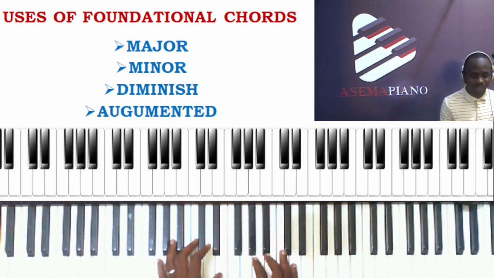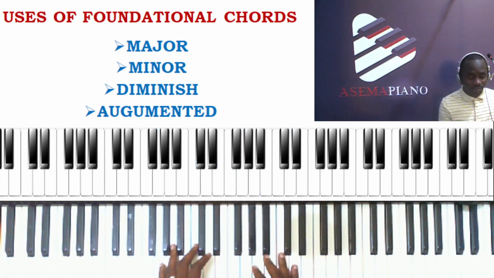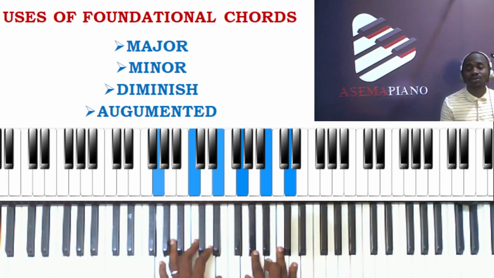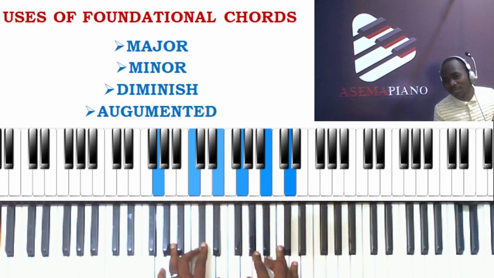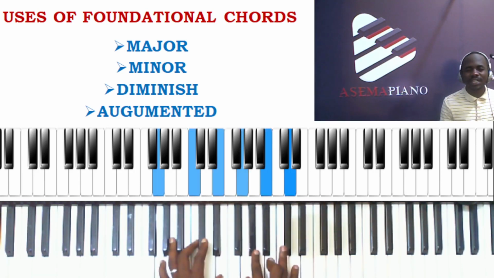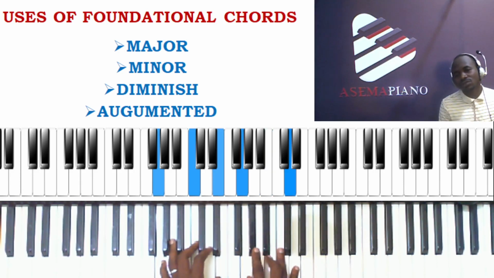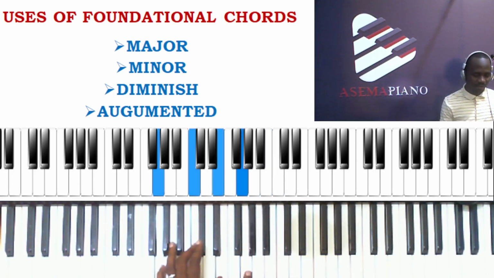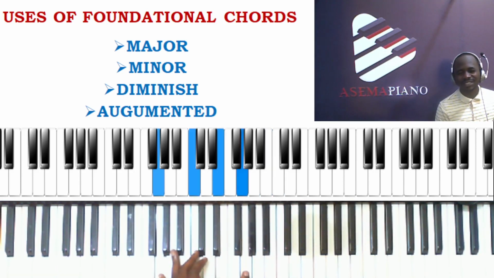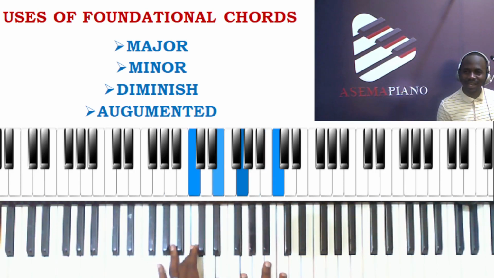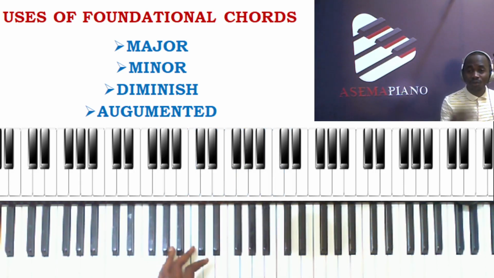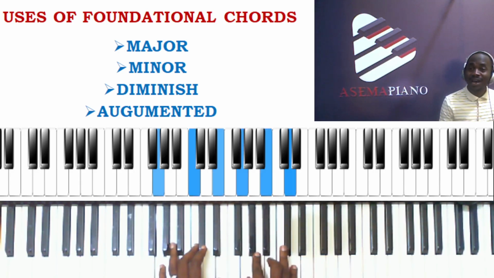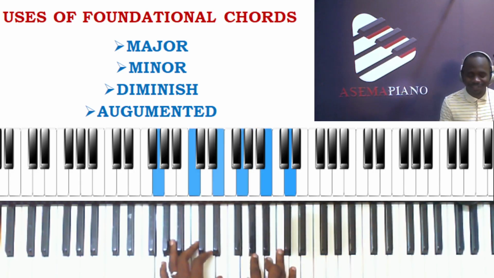So 5 and 1. If you combine 5 and 1, what do you get? Combining 5 and 1, the sound that you are going to get, because here you have added the 7, so you have major 7, major 9. Call it major 9. I have two colors. I have the 9th, which is the 2, and I have the 7. Because if I remove this and this one, I remain with this one. Of course, this one is the C. Okay? So if I play 1 and 5 at the same time, I'm bringing the major 9 sound.